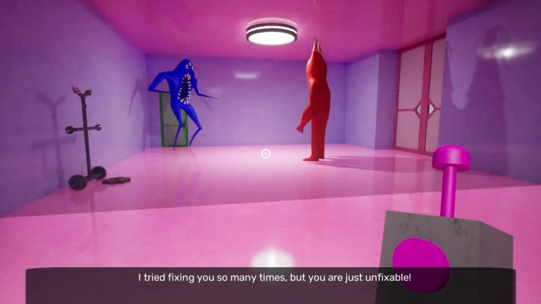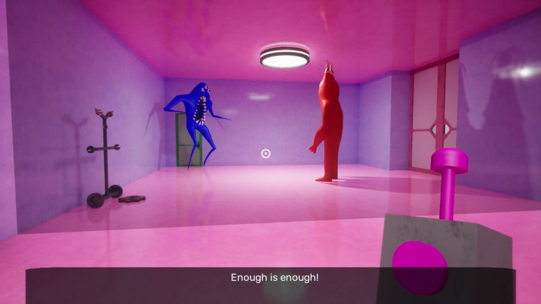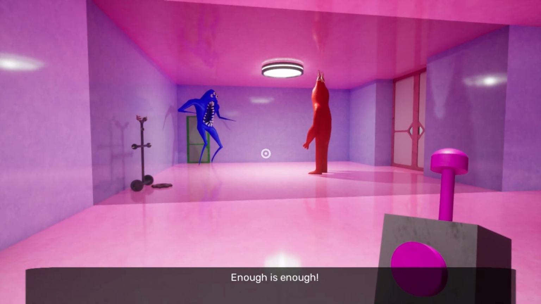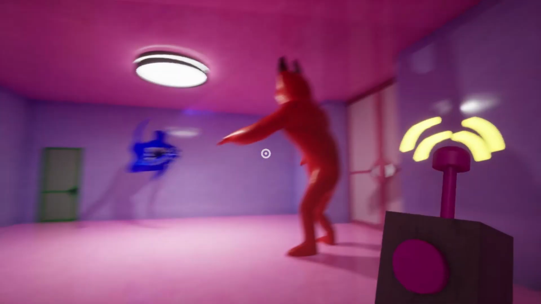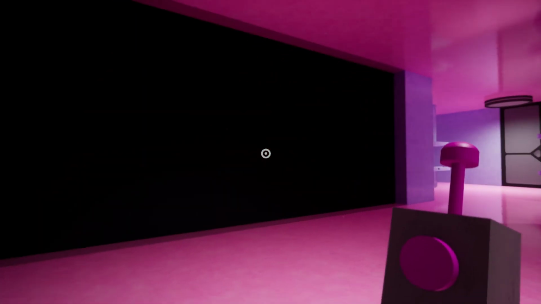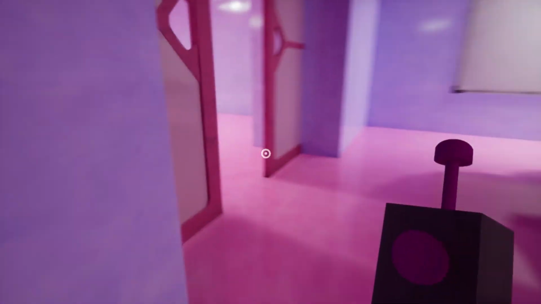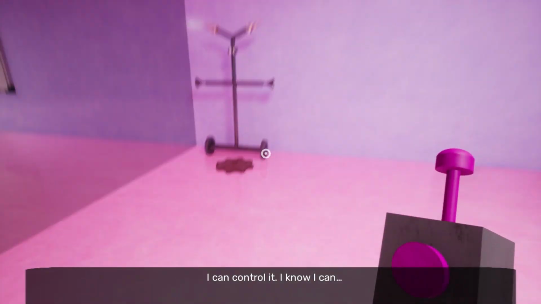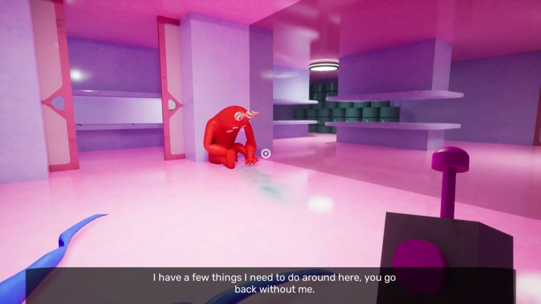I tried fixing you so many times, but you're just unfixable. Enough is enough. I can control it. I know I can. I have a few things I need to do around here. You'll go back without me.